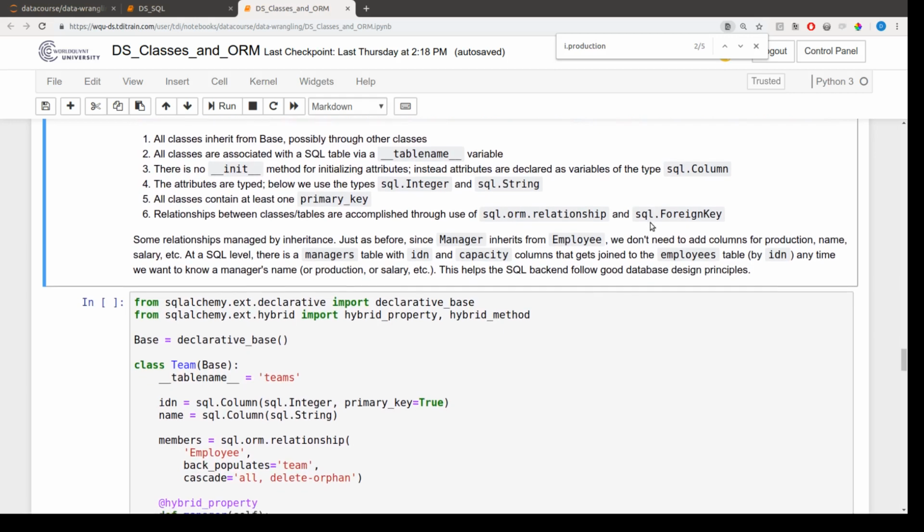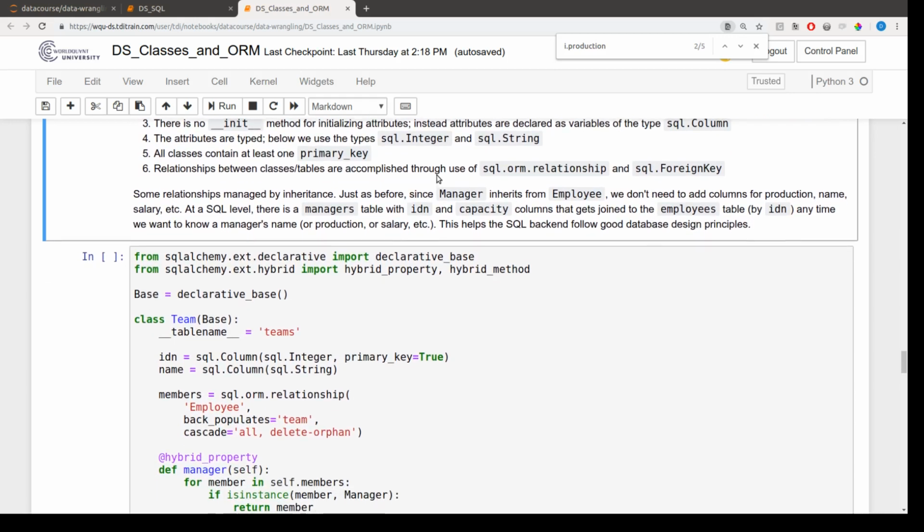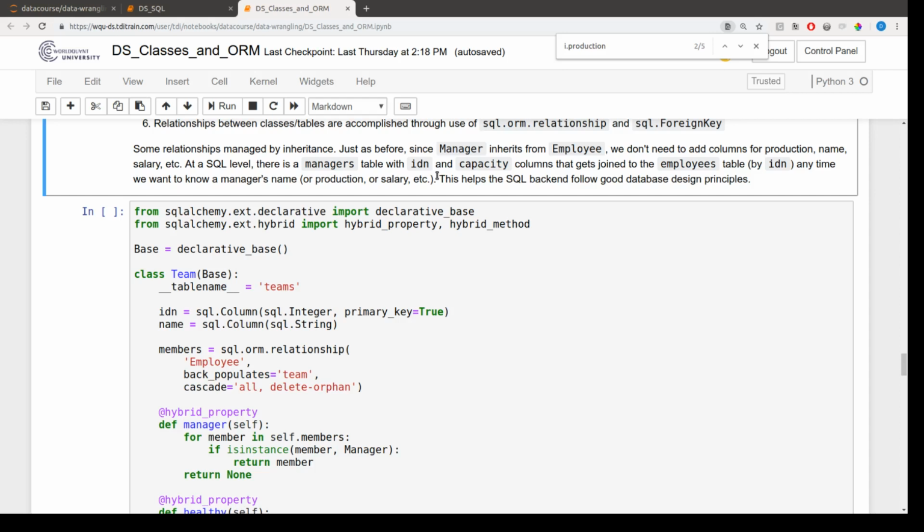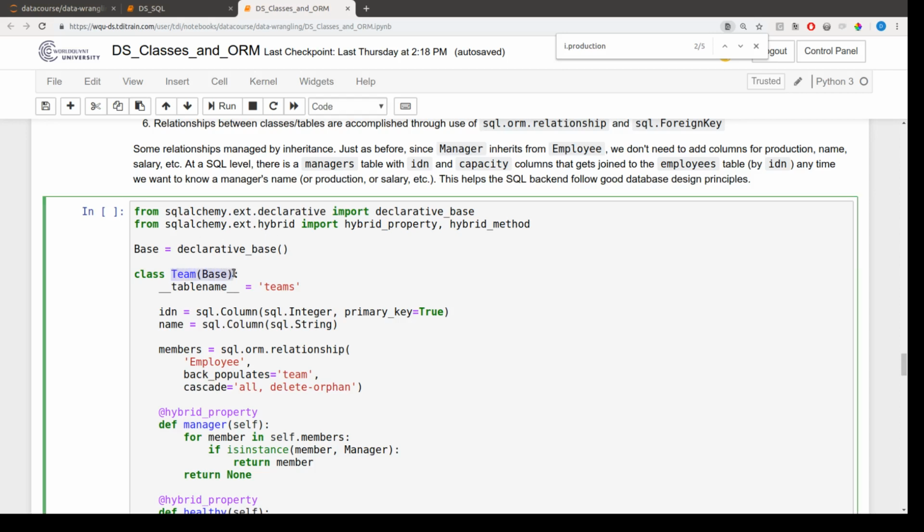So let's examine some of this code and try and get an idea of what's going on. So we'll start by defining a team class, which inherits from base. We'll be skipping some of the classes that we implemented in the Python example and going directly to some of their subclasses, just for the sake of brevity in this ORM example.